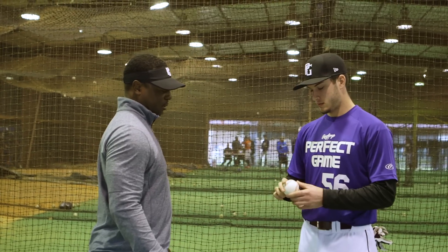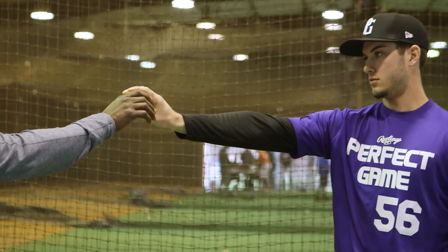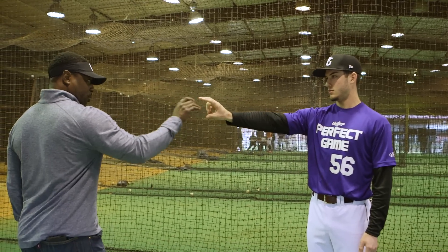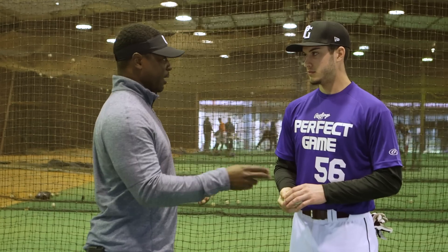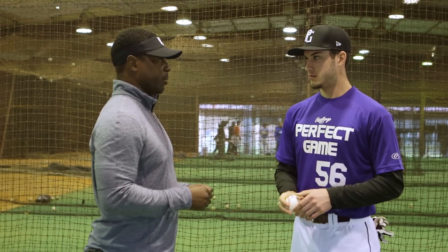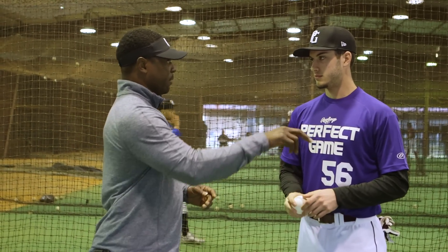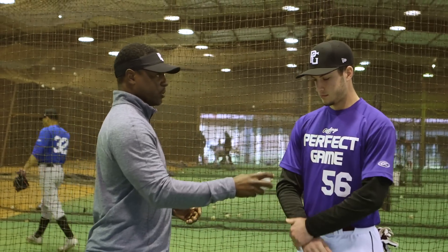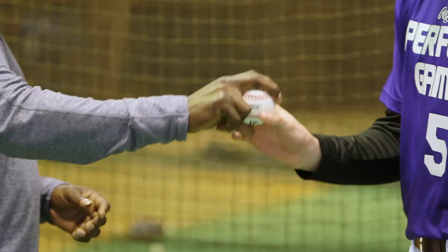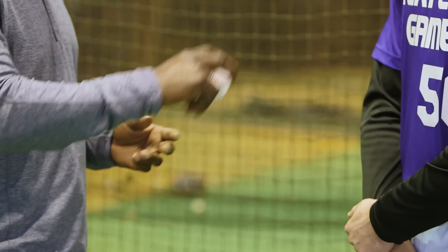Okay, show me your fastball again. Now reach out to me a little bit. That's as loose as you hold on to it? Yes, sir. Try to keep it in my fingers. For me, I kind of held on to the ball a little bit. I thought that gave me a better chance to really utilize the fingers a lot more, and then finishing with my wrist a whole lot more. It just felt different. I would actually hold the ball just about this tight — try to take it out of my hand. But I felt like I had all the control on my wrist and my forearm, which made it easy.